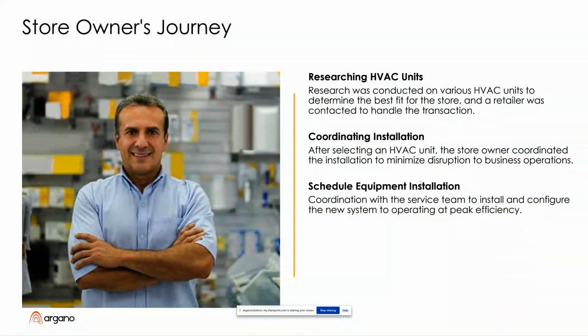Today we're going to talk about a store owner's journey. Their journey about researching HVAC units and then picking us as their provider of the HVAC unit. Now once that unit was picked, we need to actually coordinate installation of that unit, gather all the parts required for that unit, and then lastly scheduling the equipment to be installed and configured. We'll show how we can manage this entire process using the Dynamics 365 solution.